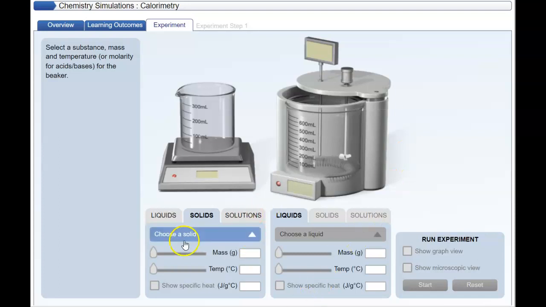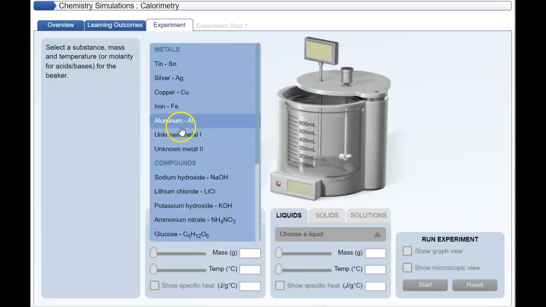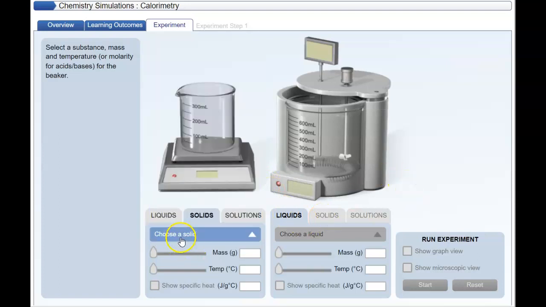So in that case, for a solid, you have to choose either unknown metal 1 or unknown metal 2, depending on your choice. I'll give the option to you. After you are able to choose, you have to choose your own mass. If I were you, I would use a mass that is a multiple of 10 or 5 because it's easy to eliminate. You also have to choose a specific temperature.